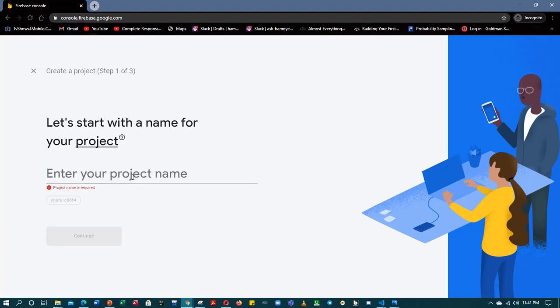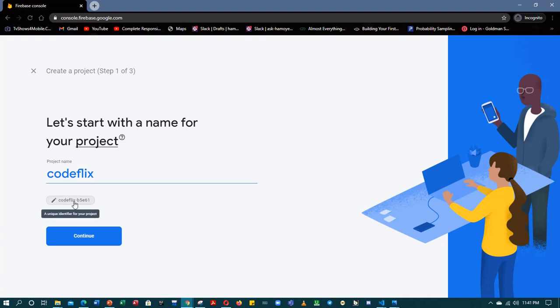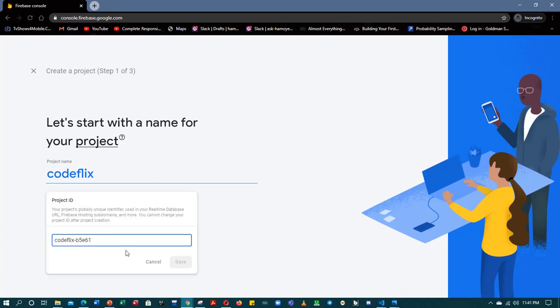Let me use Codeflex, the name of my company, codeflex.ai. Okay, you can contain only letters. Let me just use Codeflex. And as you can see, it has a unique number, which is the project ID.